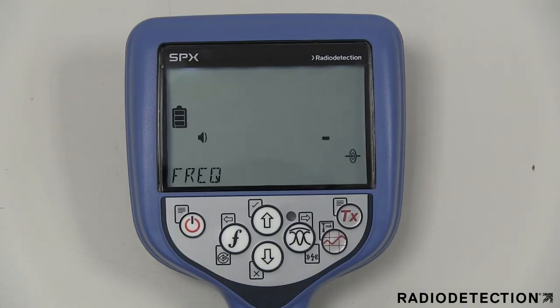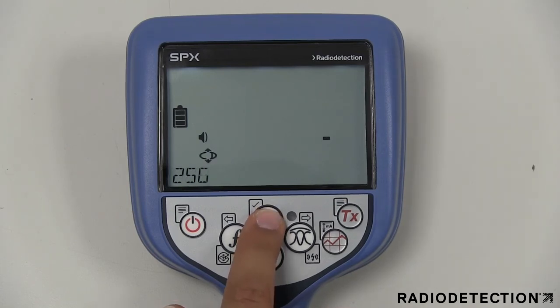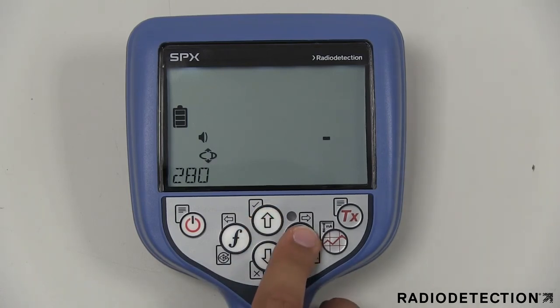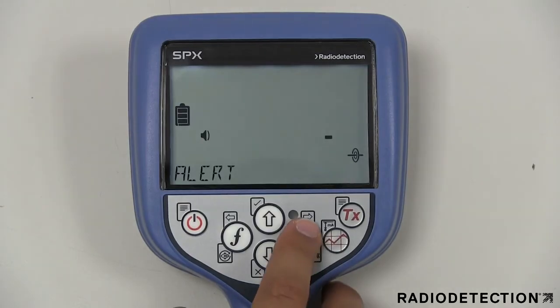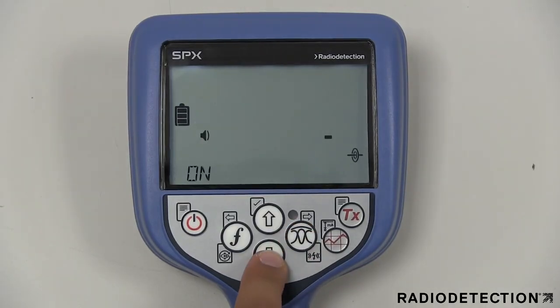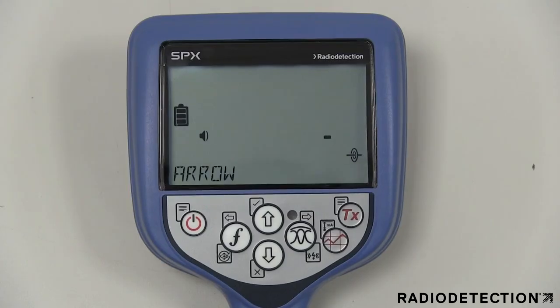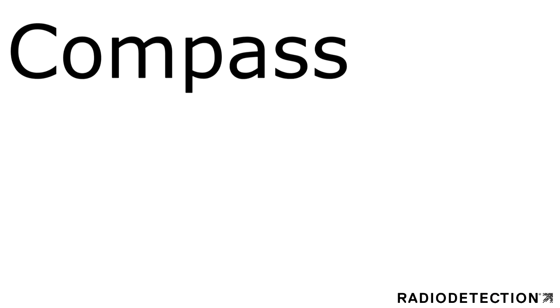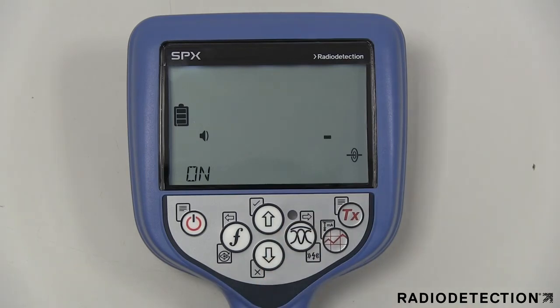Frequency gives you the option of enabling or disabling individual frequencies on the locator. The alert option allows you to enable or disable strike alert, which tells you when a shallow utility has been detected. Arrow gives you the option of displaying proportional guidance, guide or null arrows in peak plus mode. Comp allows you to enable or disable the display of the compass feature.